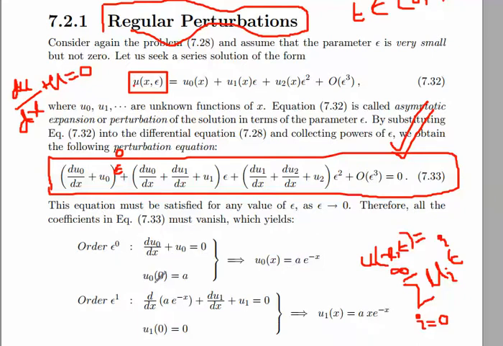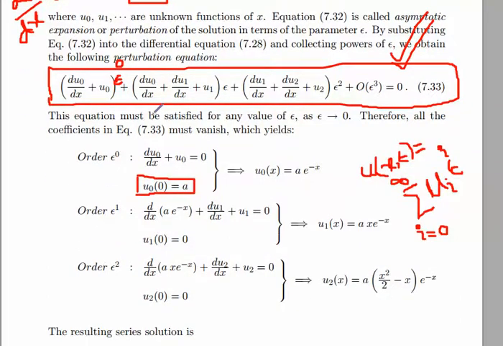Similarly, the boundary condition must be expanded according to this series, and we can calculate for epsilon to the power 1 this value, and this value has epsilon squared. So these are the order differential equations for the above expansion. Now if we solve these order differential equations, we will be able to find the perturbation solution for the above differential equation.